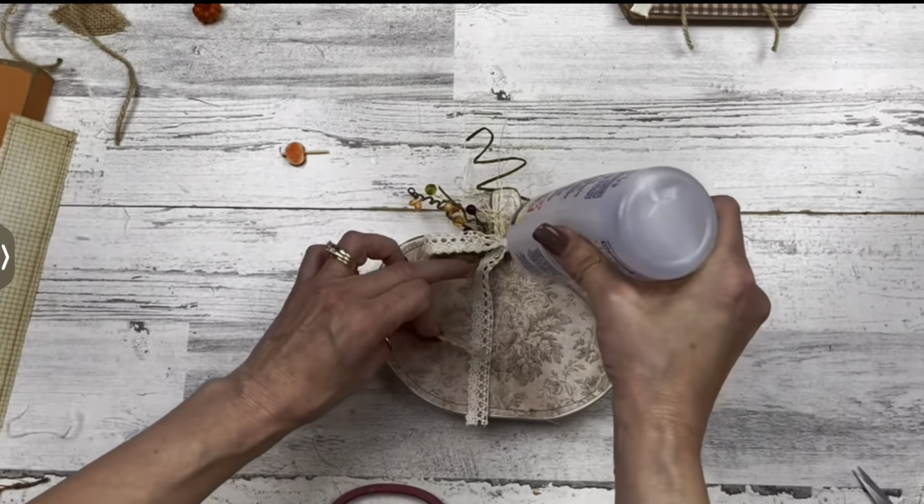Okay, I got about a 1/2 inch apart on my stitches and about a 1/2 inch from the top. It doesn't matter if your stitches get bigger or smaller, really it doesn't, but try to stay the same distance from the top at least. Okay, and then I'm going to come from the front and I'm going to poke my needle again to the back side, just like this, and then again to the front side.